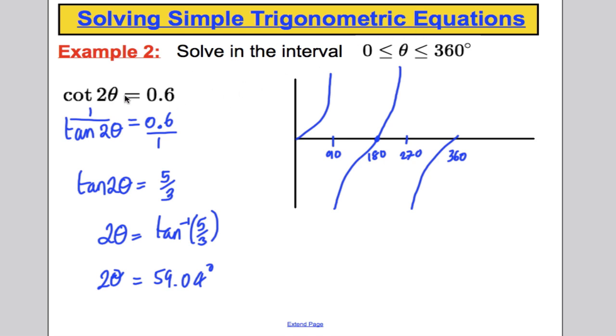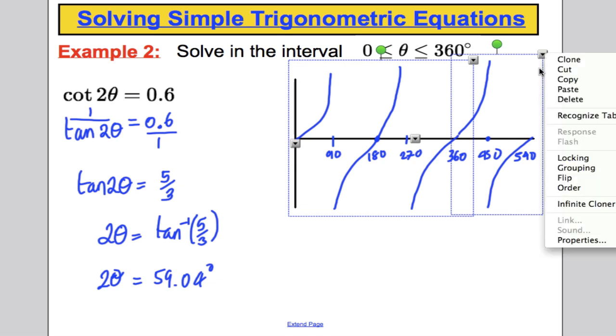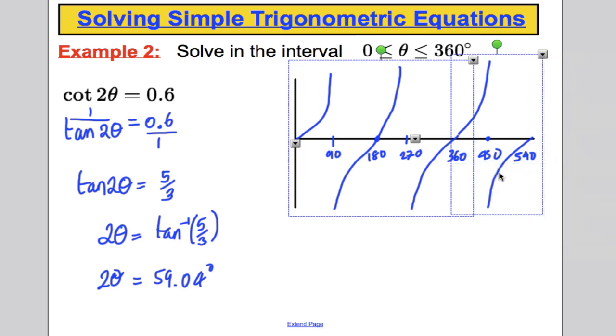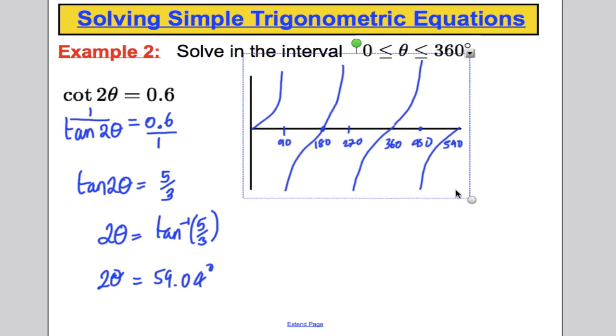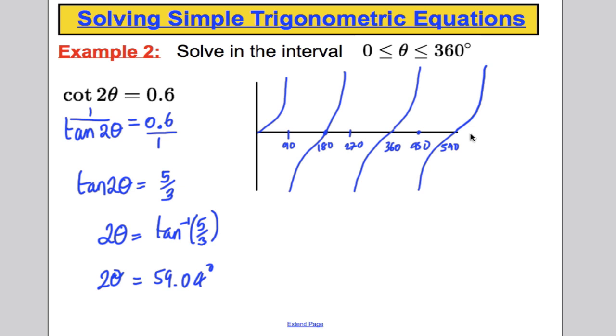Now, because we are solving for 2 theta here, and we're going to have to halve all the values, let's continue this on because we might get more values than we thought. 450 would be here. This here would be another 90, which would be 540. I'm just going to draw it a bit smaller so I can actually continue it. That's going to go off there to 630, and finally it's going to finish here at 720.